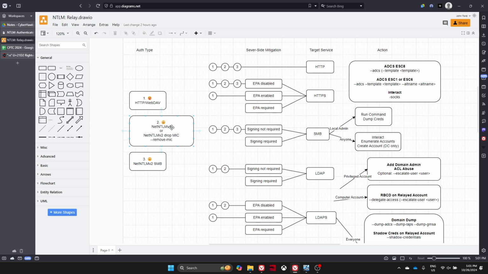Both Responder and NTLM Relay X have separate flags to do this. So I'm showing the one for NTLM Relay X, --remove-mic, but Responder, I forget what it's called. It's called something different, but it does the same thing. So if you are seeing NetNTLM v2 SMB hashes, you could try to downgrade it and see if you're still receiving those hashes. And if you're still receiving those hashes, it's vulnerable. I never do that, because in modern environments, it's very rare to see something that hasn't been patched for a 2019 CVE.